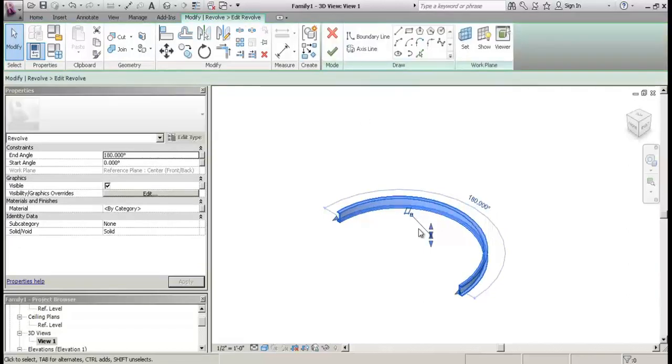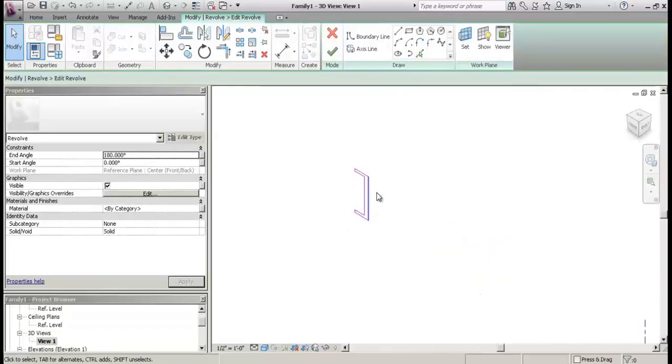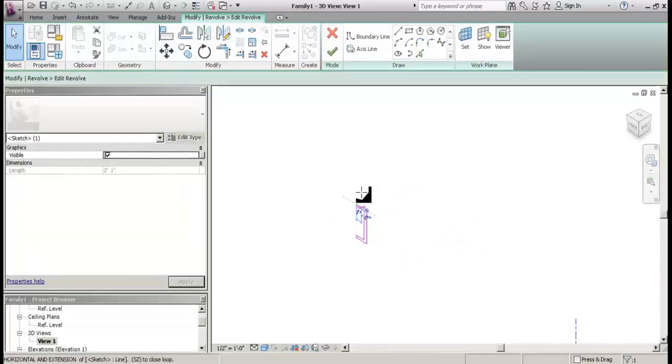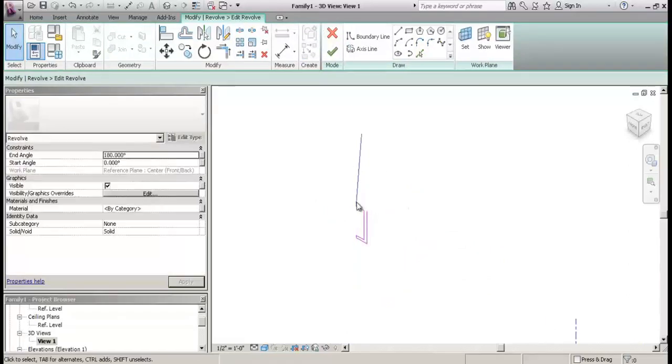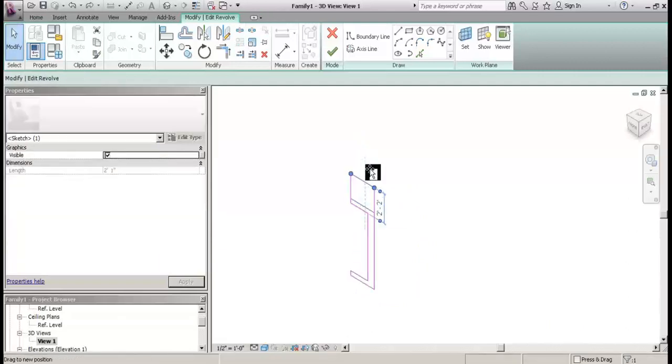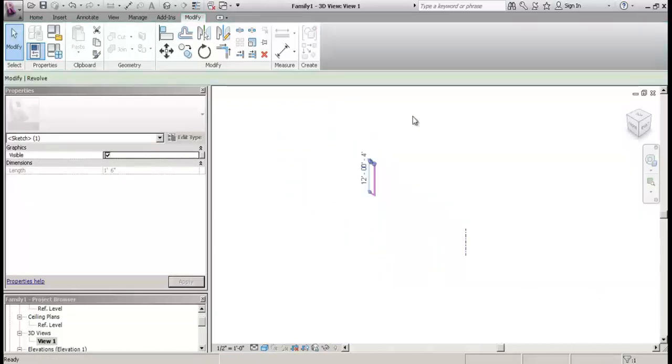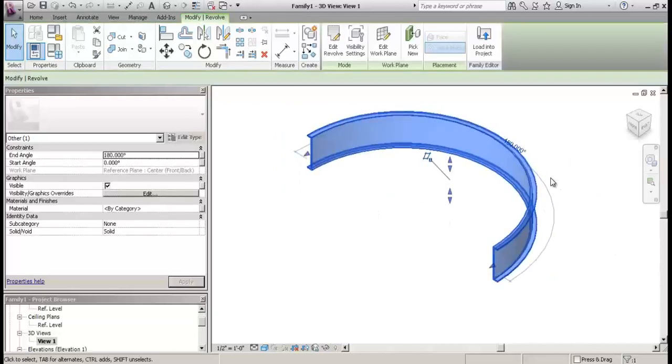Again, if I want to edit the profile, I can come in and say, you know what, my piece needs to be way bigger. It's definitely not going to hold whatever it was meant to hold on there. Select my piece, I'll drag that up. Then if I want to make it bigger, I can check mark and it'll make my C section bigger.